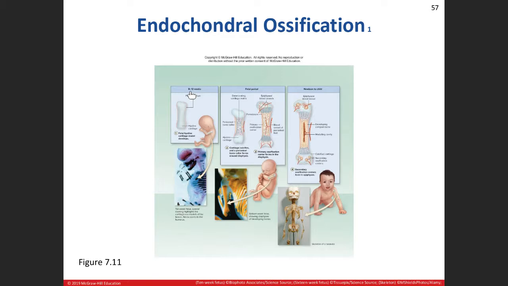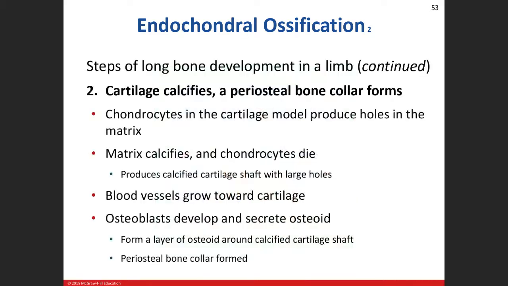Okay? Now, doesn't mean that we have to wait until after the 12th week for ossification to occur. It varies from person to person. But at week 9, this ossification can start to happen. Okay? It just varies, and genetics plays a huge role. All right, so that's step 1.